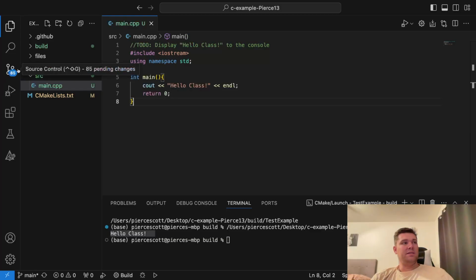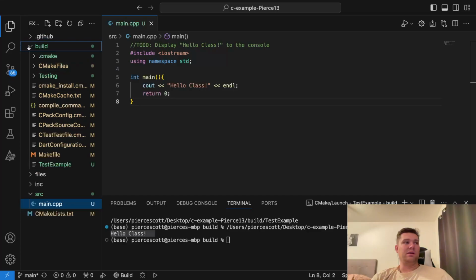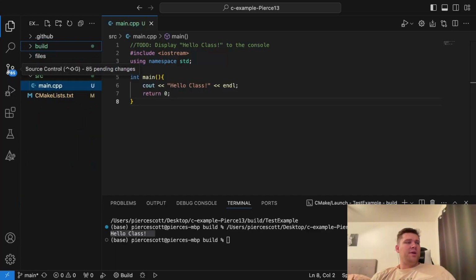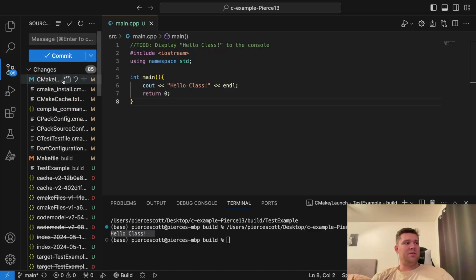This right here is the source control. This is Git. Notice that there's 85 pending changes. That means I added 85 things, and the reason why that's so many is because I rebuilt the CMake stuff. So you hit this, and this is telling you everything that you did, all your changes. You don't need to worry about all these too much. U, I believe, means updated. D means deleted. M, modified. That's right. And then what's the U again?